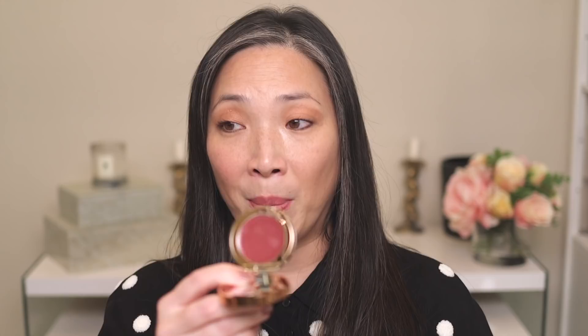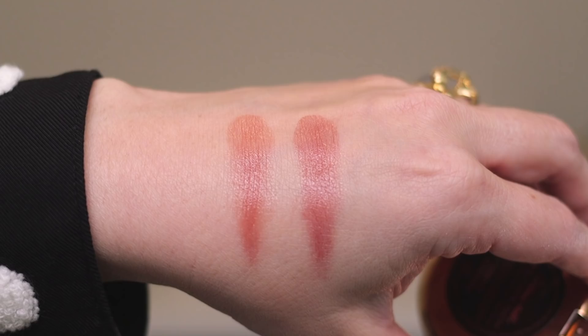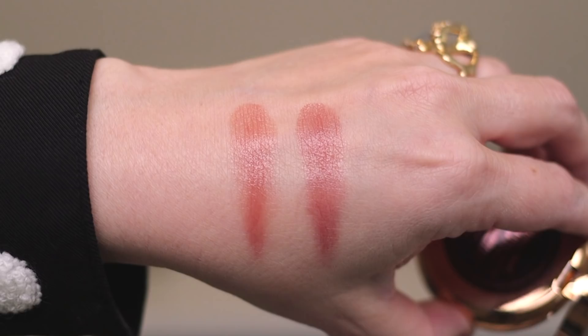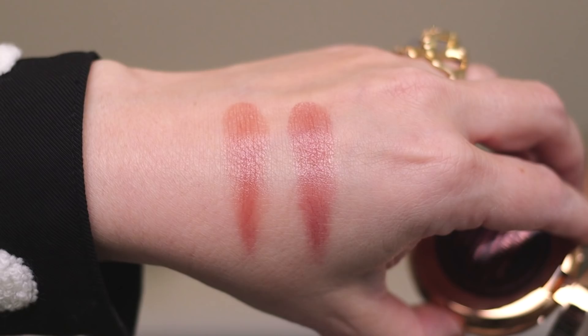Here is a close-up of the Color of Passion pan, and again you'll see some spots — that's just the sweating. Here it is swatched next to Color of Dreams, on the right. I'm pointing that out because these are both fairly sheer and I don't think there's that much difference in shade when swatched. Color of Dreams, the lighter one, is on the left, and Color of Passion, the deeper one, is on the right.